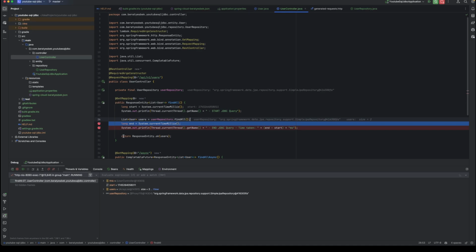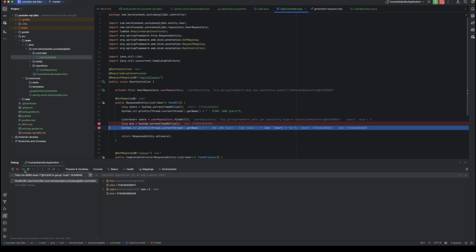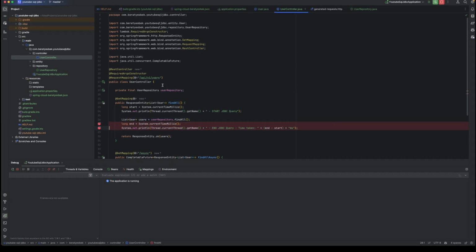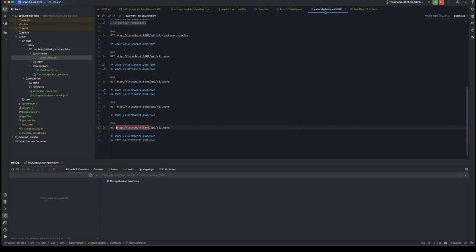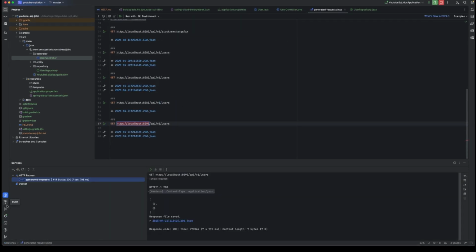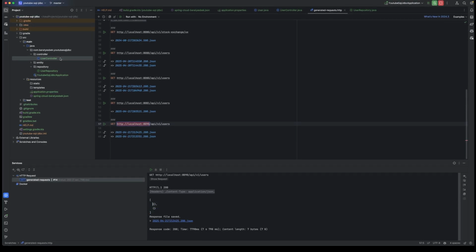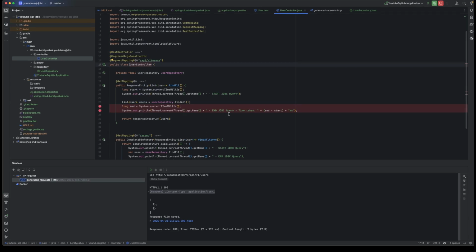That's nice, we already received it. Okay, we do get it. Probably it doesn't show us because the window should be bigger. So we can retrieve our data from our database.